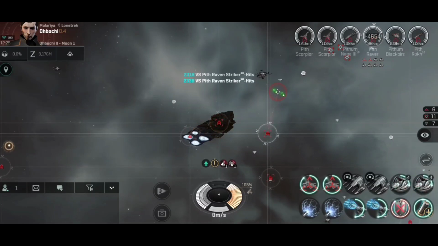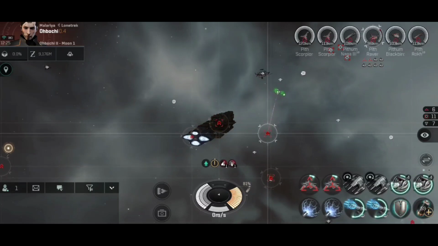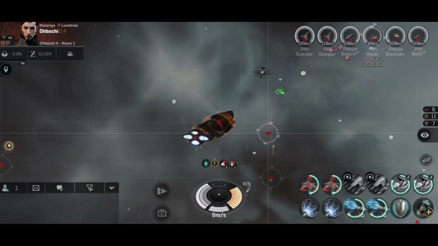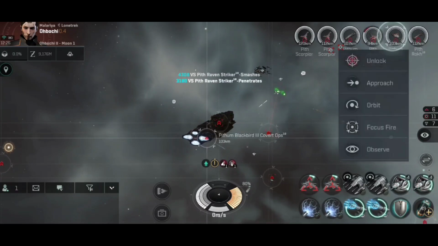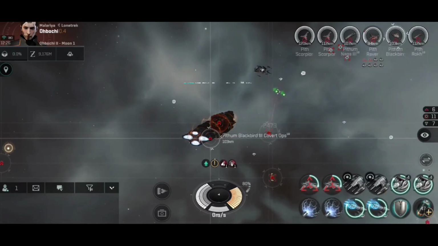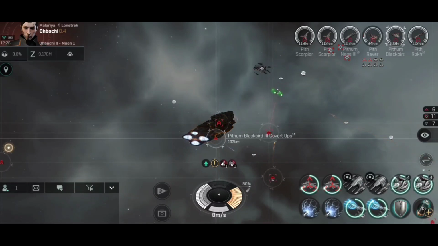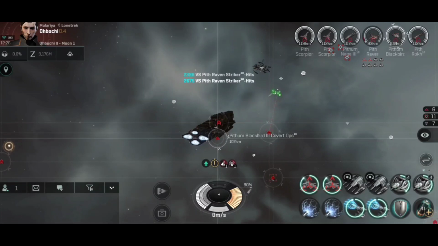I've used the capacitor battery just to keep my capacitor charged up. I did use the shield booster there for a few cycles just to get myself back to 100%, because there was a little bit of red showing and we can't have that. But as you can see, we're right back up. The capacitor is still nice and comfortable. Our shields are full. We're just sitting here comfortably, sniping away at everything as it tries to approach.